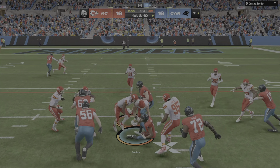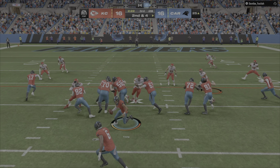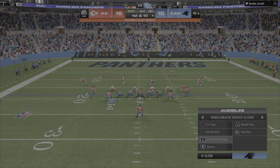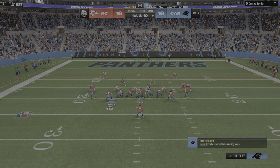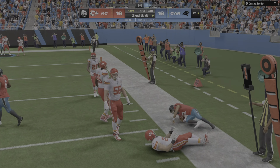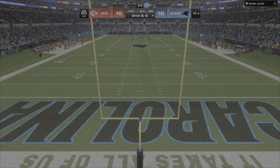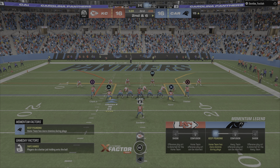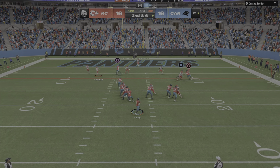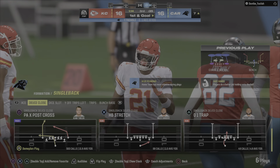Up the middle with Sanders — dropped at the 25 after a gain of six. Now they're in the hurry-up. Second down, back to Sanders — brought down inside the 20 at the 19. First and ten inside the 20. They go play action, roll Young out right, and he scrambles out of bounds at the 15 — about four yards on the scramble. The defense surprised him with a blitz on first down, but he stayed cool under pressure. Young to throw on second down, finds his man on the outside — Panthers have a first and goal at the 7-yard line.